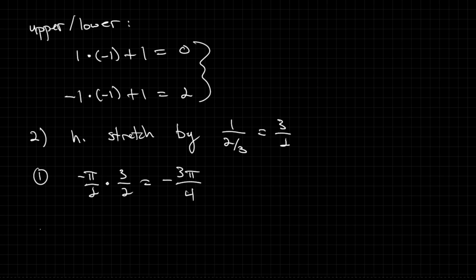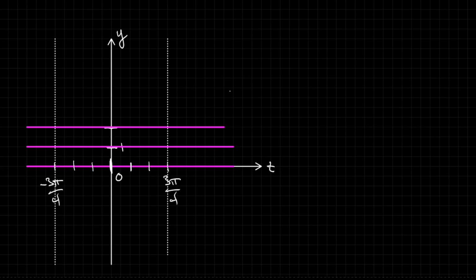The last important t-coordinate will be obtained by taking pi over 2 and multiplying that by 3/2, and that will get us 3 pi over 4. So we can go ahead and mark that in. This important t-coordinate here is negative 3 pi over 8. And similarly, the fourth important t-coordinate that goes between 0 and 3 pi over 4, that's going to be 3 pi over 8. I'll let you verify that if you'd like by averaging 0 and 3 pi over 4, but it's almost the exact same calculation.